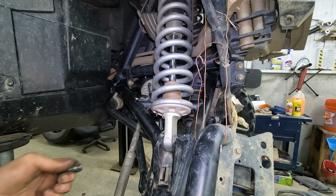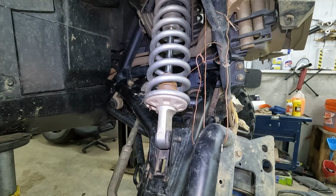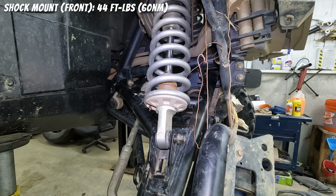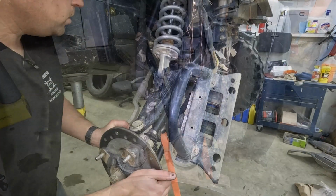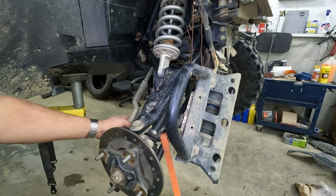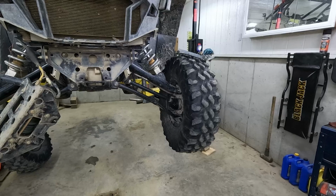We're gonna put this bolt in there. Threads are facing forward, and the washer goes on the nut side. There we go. We're gonna tighten that down pretty stinking tight with our 15mm, which just happens to be the same size as our ball joint. So it's a 2-for-1 special here. This side's done. No more play by hand, so that's a good sign. Now we get to do the entire other side. I'll just time lapse real quick for that before we put the nose back together.